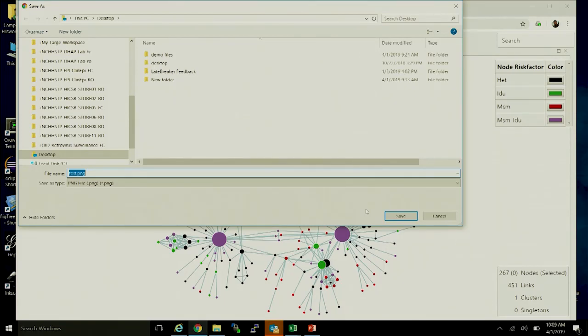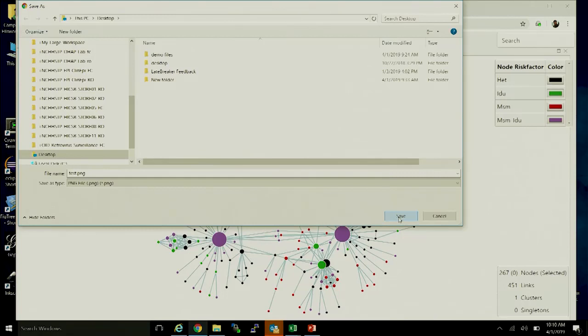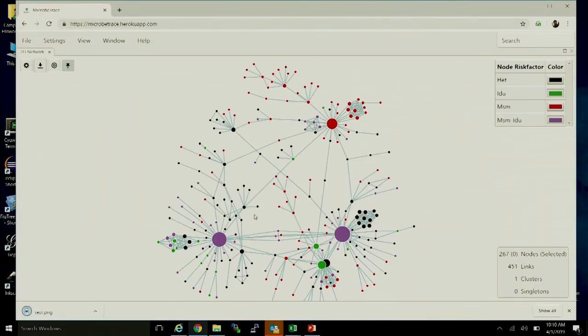And so I've done that here and told it to prompt me exactly where the file needs to go. And that's just good practice for when you're working with very sensitive data. And oftentimes you have very strict rules about where those data can exist. So here I'm going to save it to our desktop because it's a demo file.